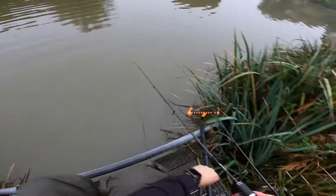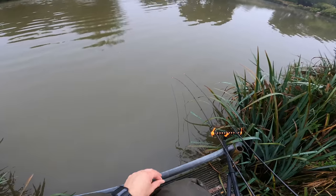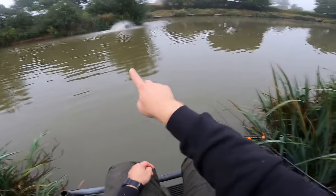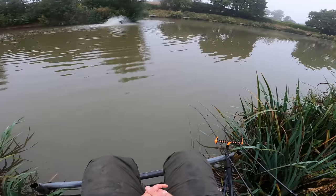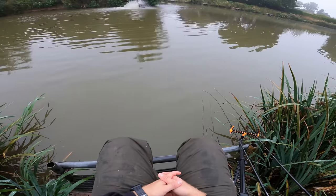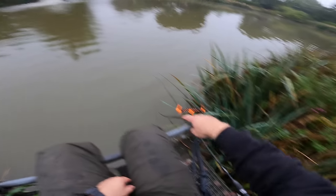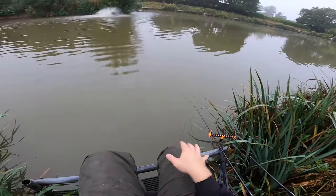Let's put that back where it was. Close my bail arm, sink the line to the feeder, and we'll just tighten up gently to that. There's probably still not quite enough angle on the rod tip to the feeder but it's going to have to do for now. I might move my chair around a little bit later, but I'll still get indications there. I've got a feeling this margin rod might be the one today. Even when you're coming into autumn and things like that, don't discount the margins - you can still pick up a good few fish. When you're fishing the method feeder you need to wait until the rod goes right round before you pick it up.